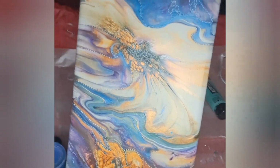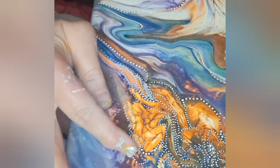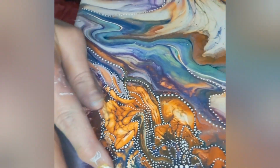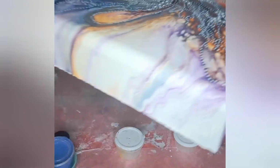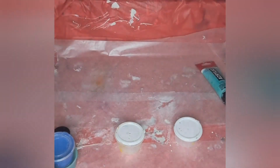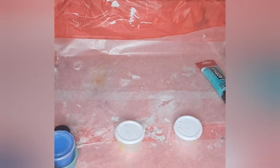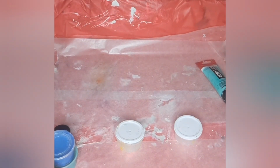So I am just thrilled beyond words. And this was all done, if you look right here too, you see the cells. I got some, and then even on this side here, I'll show you. See that? This pouring medium I have that I've made is just killer. My cells stay together. It just works so good for me.